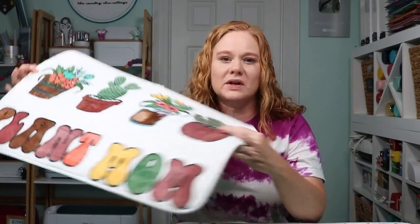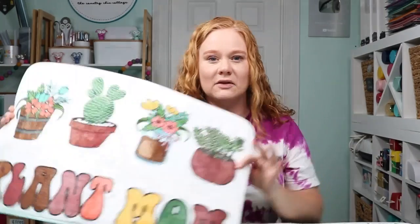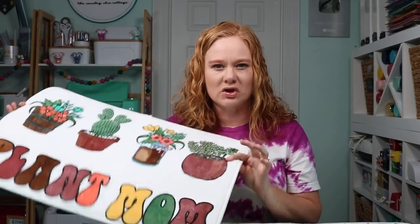So think about the design of your rugs. Like, what is the design gonna be? And can you divide it up into pieces like I have showed in this video? If you can, it's completely okay to use a smaller sublimation printer and a smaller heat press to make a really big project like these rugs. Now the white rugs are maybe as large as I would get. If you did an even larger rug, I'm not sure if you could tile like in the center. You might be able to plan it out with your heat press and get it to work, but it might take some trial and error.